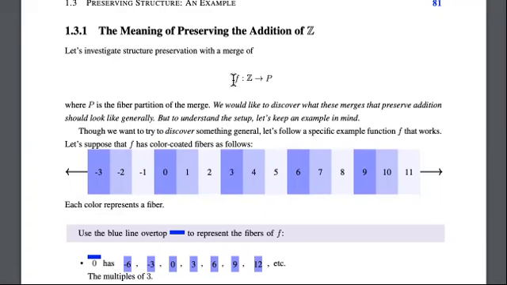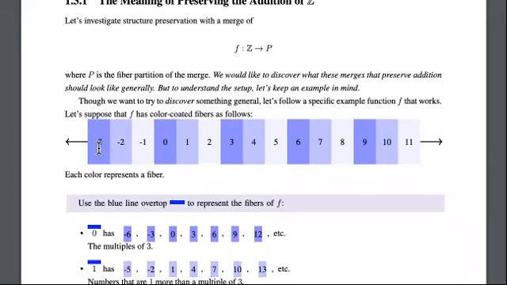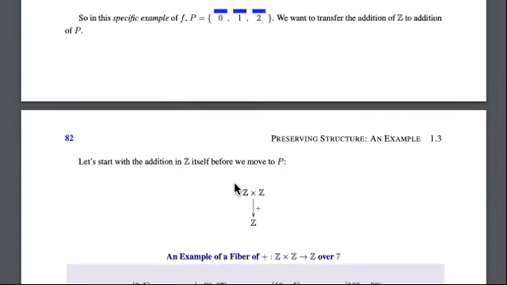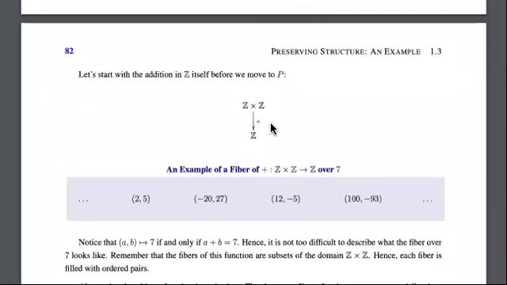So that's what we're going to start with here and see what it means to preserve addition when we partition it up. In particular, we have these skip pattern merges that we introduced before. These actually preserve addition very well, and we'll talk about that a little bit, in chunking this up and what that means. First of all, we have a function, the addition function right here from Z cross Z to Z. We take an ordered pair and we add them together and get something out.